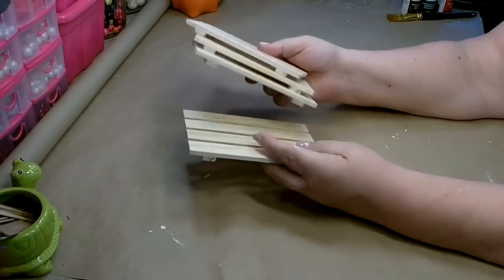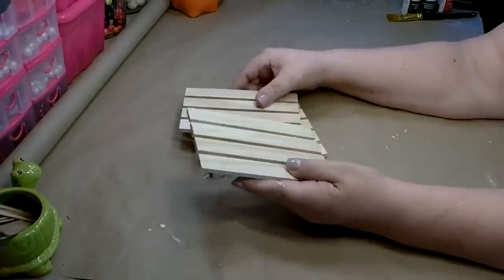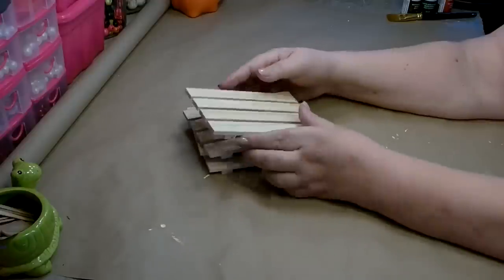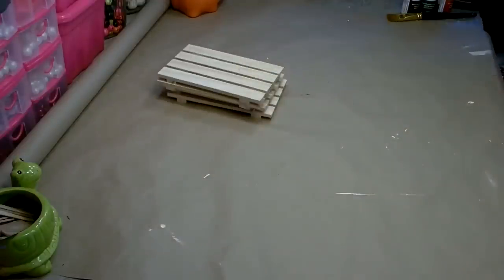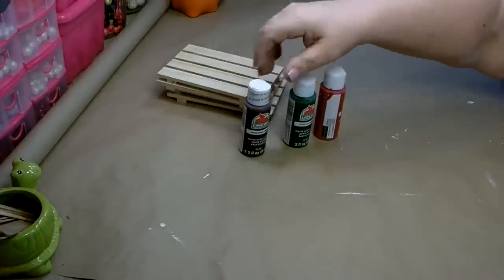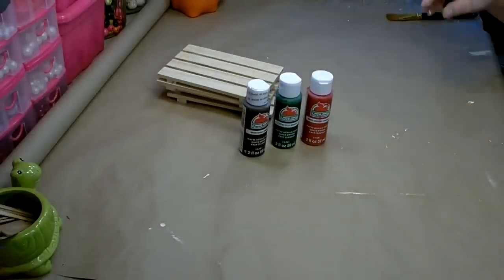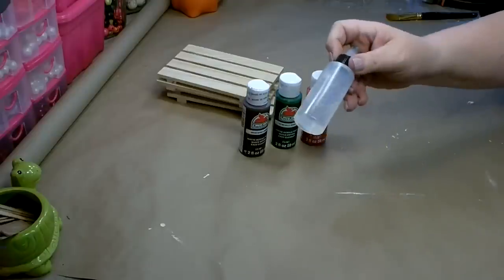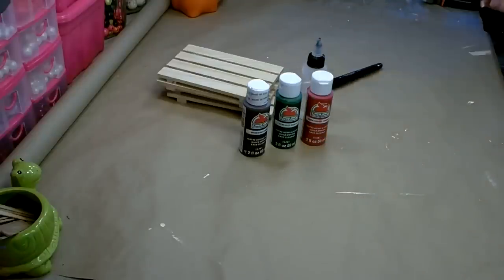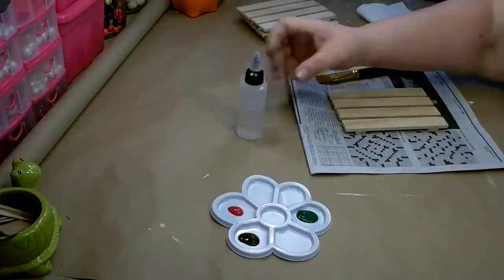For this craft, you're going to need 4 of these wood palettes that you can pick up from Dollar Tree. They need to all be the same size. You're also going to need some paint. I pulled out burnt umber, holly branch, and cardinal crimson. You're also going to need some water and a paintbrush. You're also going to need some paper towel.